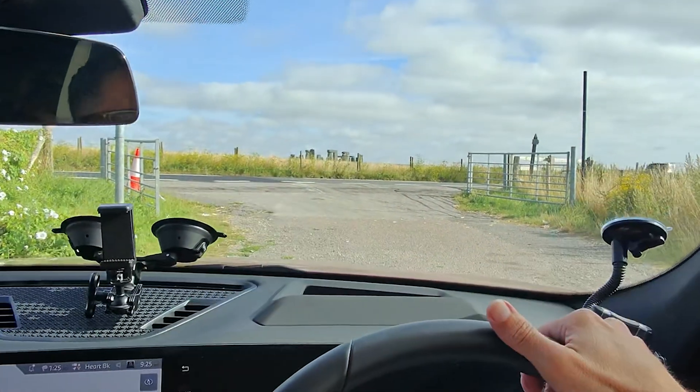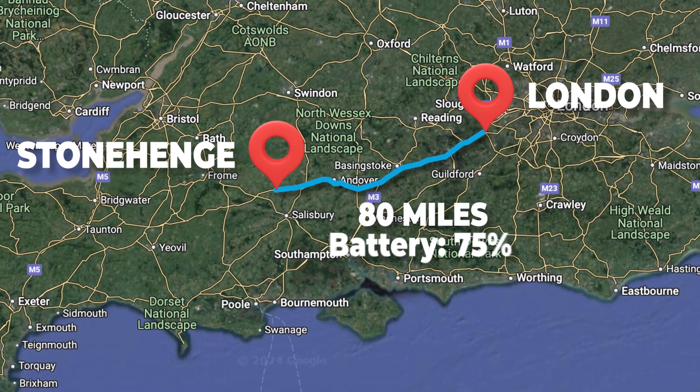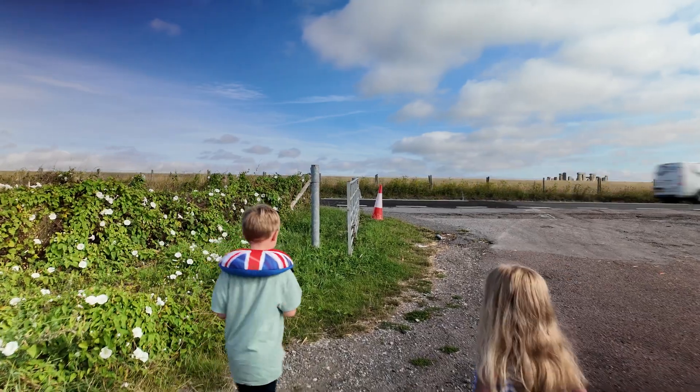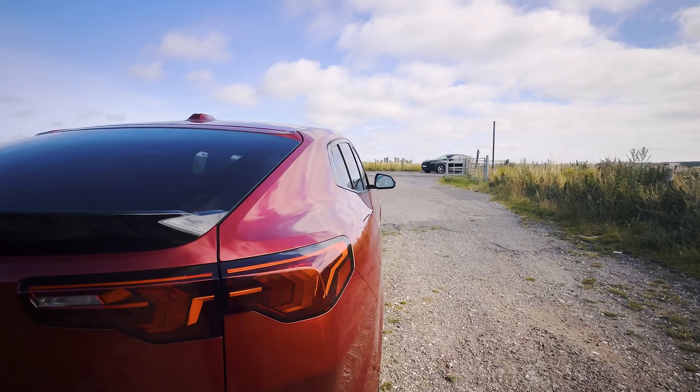Filming on these very clever Meta glasses, which means I can see everything that's happening in front of me. We've been driving for over an hour and a half now and we've used 25% of the battery. We've just stopped to have a look at Stonehenge because the kids wanted to see it. We've still got 196 miles of range left in this vehicle, which means we could go from London to Cornwall on a single charge if we wanted to. But in reality we are going to stop to charge, because who wants to drive four to five hours without a single stop?